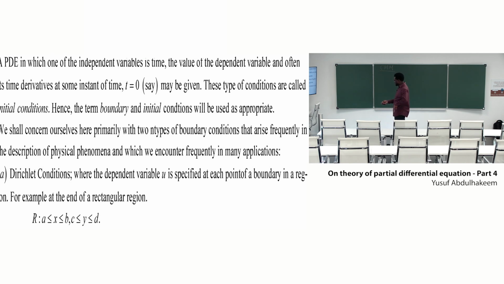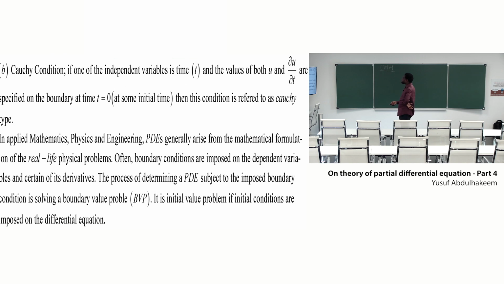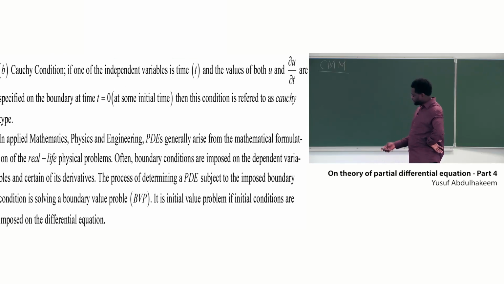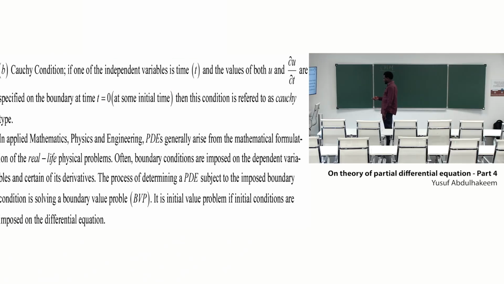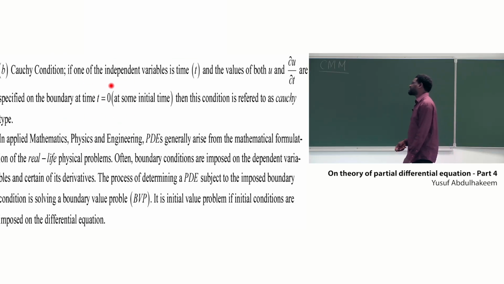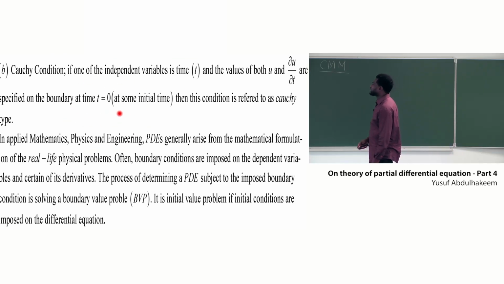It is Dirichlet if the boundary is given in this form. And then we talk about Cauchy if it involves t, which is time, at t equals 0 with other conditions. Then we know that what we have is a Cauchy condition. And this t equal to 0 here is the initial time. So at the given function, let's say u of x, y, 0 is equal to 0, then of course we know that is the initial condition.